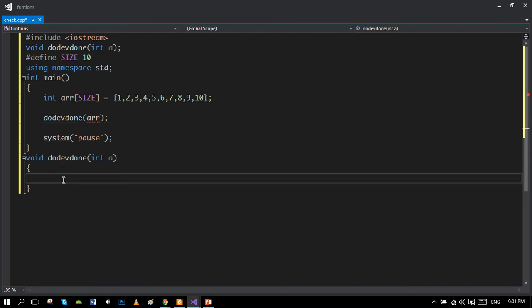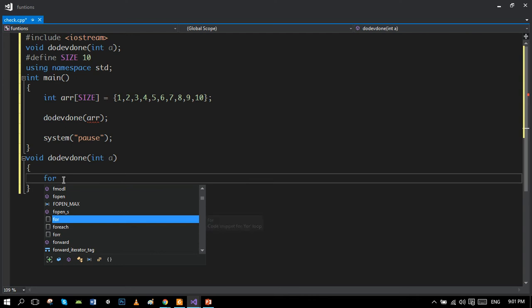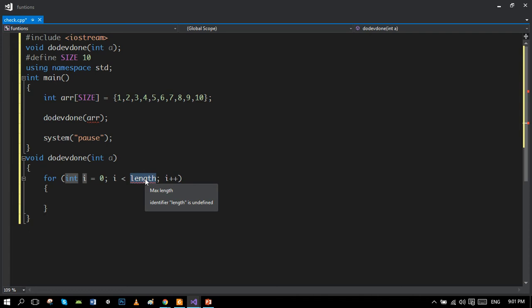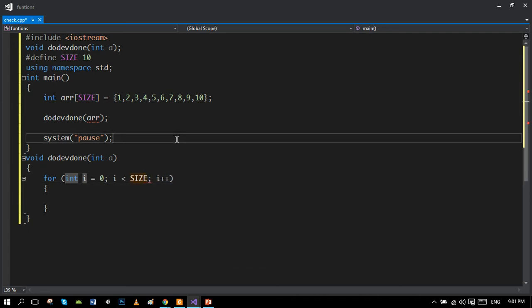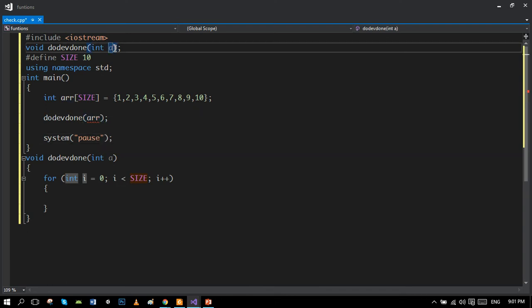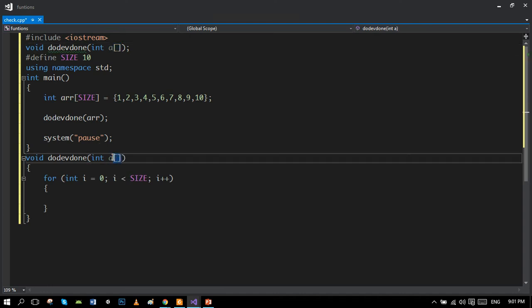Now we will make a loop, i equals 0, and its size would be, let's say, size. Before this, you should write it this way in order to tell that we are passing an array into the function.